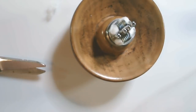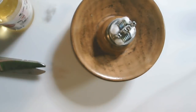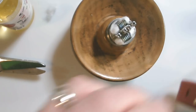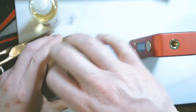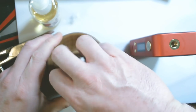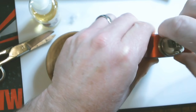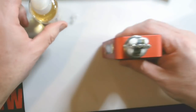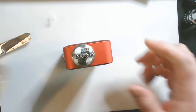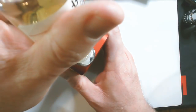Going to be using some Hassle Off, which is the salted caramel by Jane. One of her new flavors. Bring it up just a bit. Putting this onto my dot mod. I actually really like this mod. I like more of a boxy style mod. There we go. All right, let's see, click this on. And let's juice this thing up.